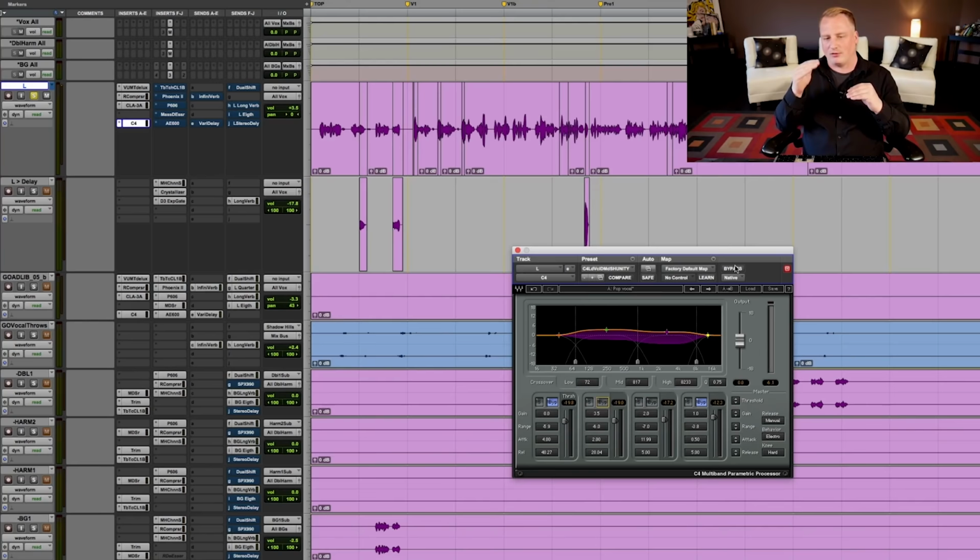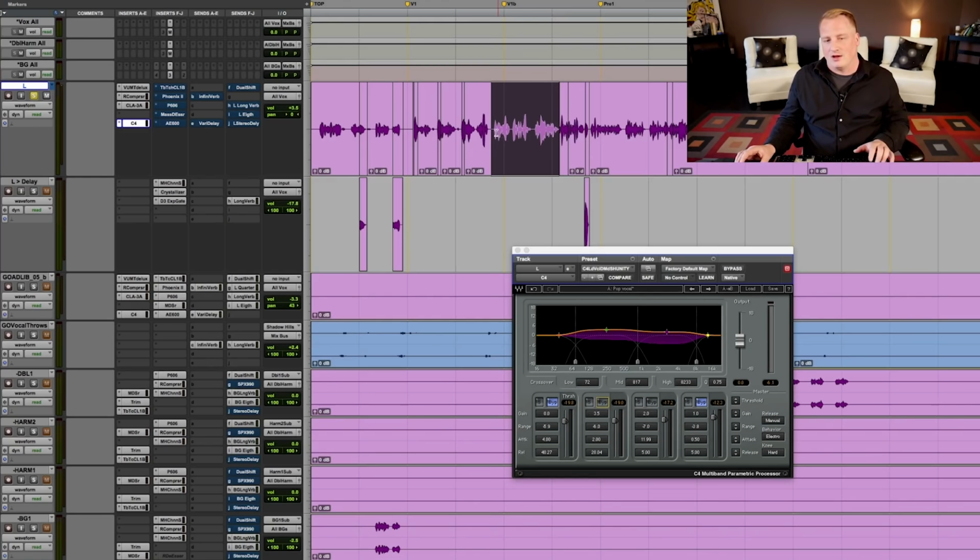If you look at the graph, these are kind of balancing each other the whole time. Let's go to a different section, just for kicks, but you see that.